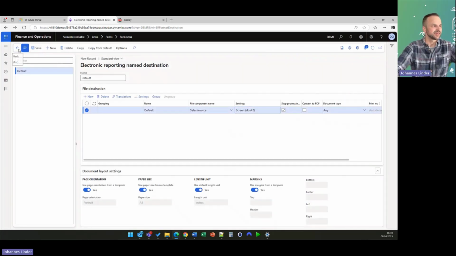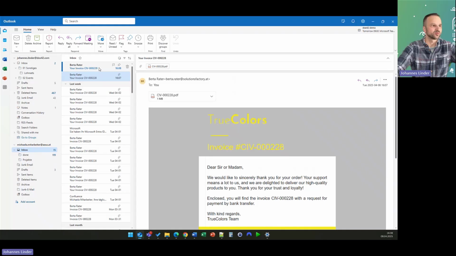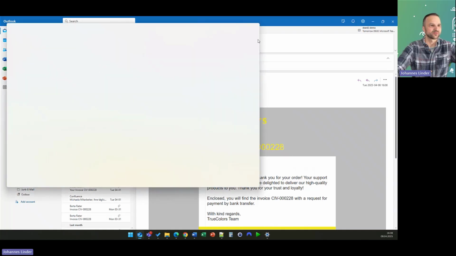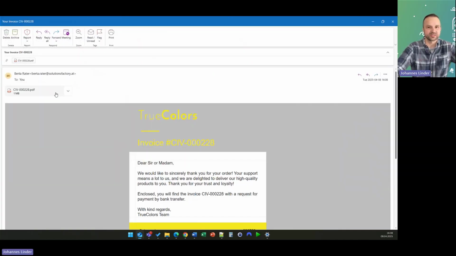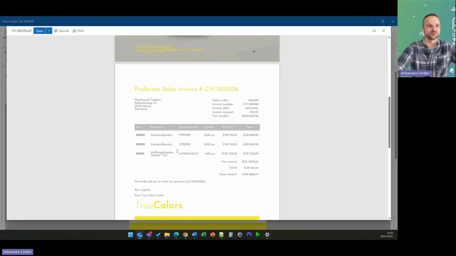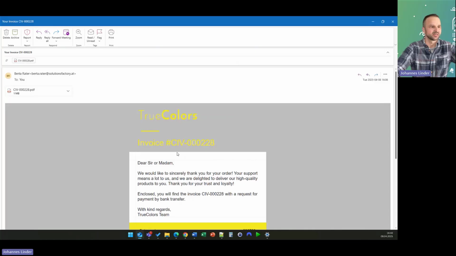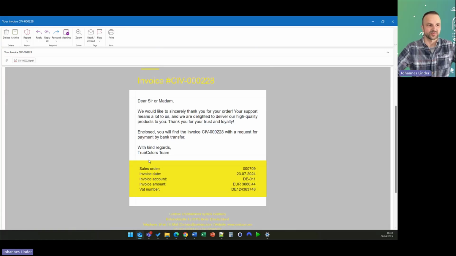And now, last but not least, let's have a look into, in terms of the output, the email that we generated. The email, of course, is going to be the email that we have, in this case, triggered and generated with the PDF that we have generated also, but at the same time also with the email body that we have.